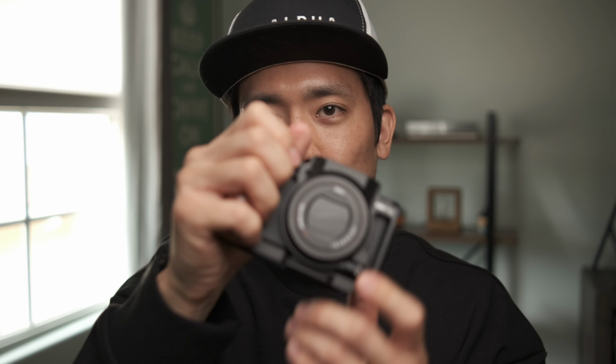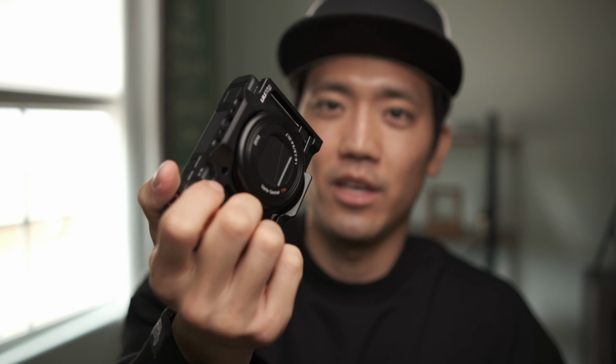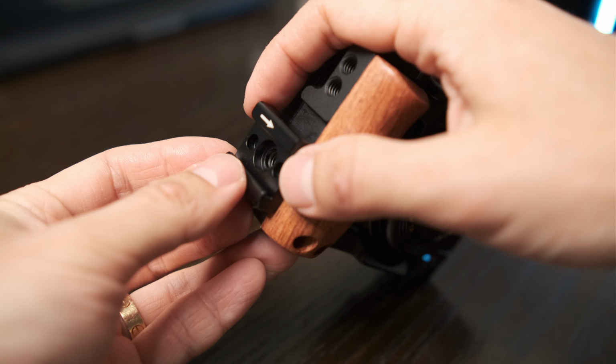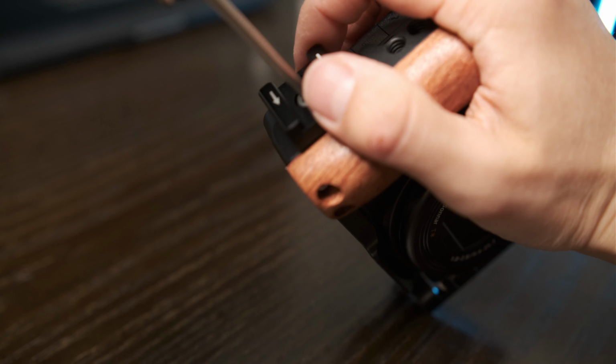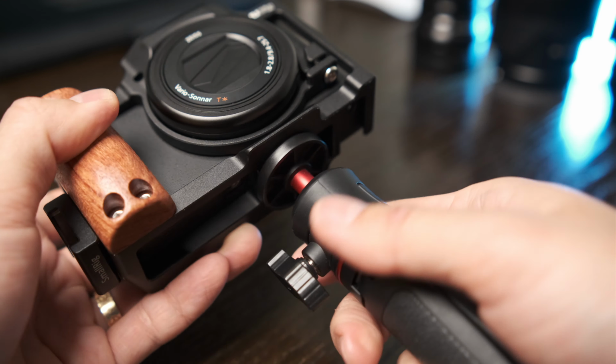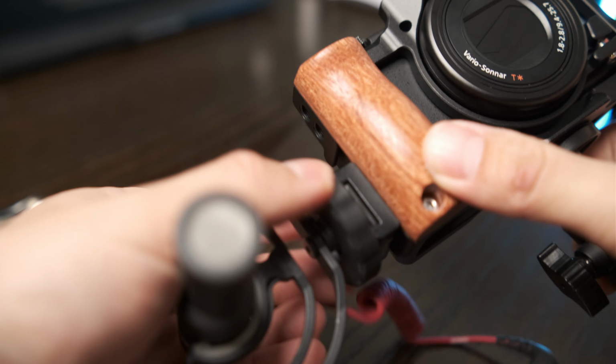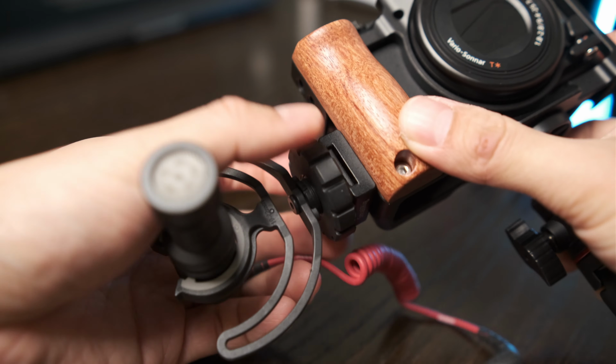It's very convenient just for this thing on the bottom. Another reason is because I've been taking this around everywhere, it gives me a little bit more protection, and it feels a little bit more sturdy and grippy in the hand once you have this cage on. I also wanted to try something more with this camera. This camera can do a lot of things, and I want to rig it out and see what my limitation is once I fully rig this out. That's why I got a cage.